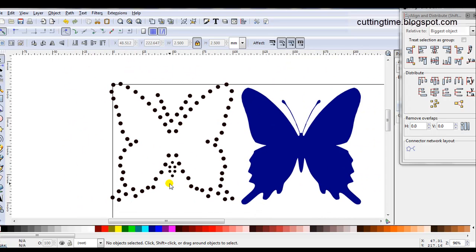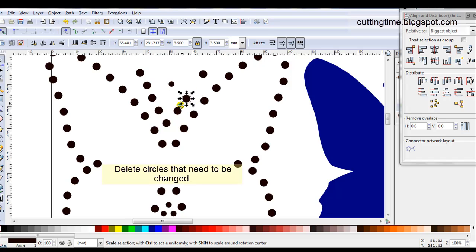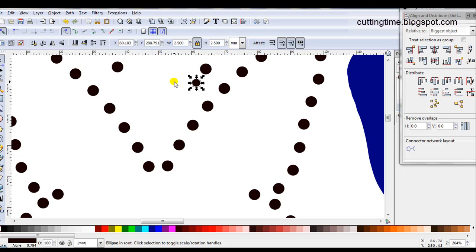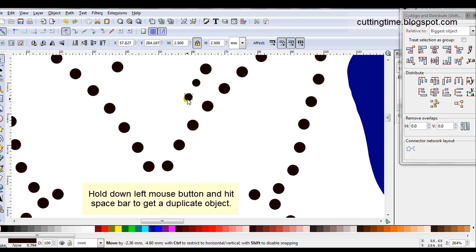So looking at my design now, with the smaller rhinestones here, I think I might do the smaller rhinestones for the antenna as well. So let's just duplicate one and move it up. This time, instead of duplicating each one, while I've got it selected, if I hit the space bar, I get a duplicate.